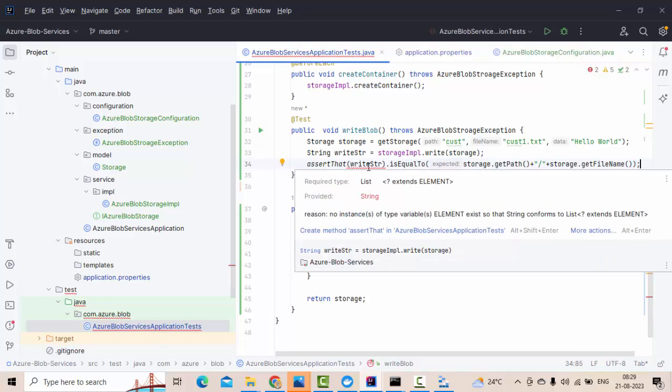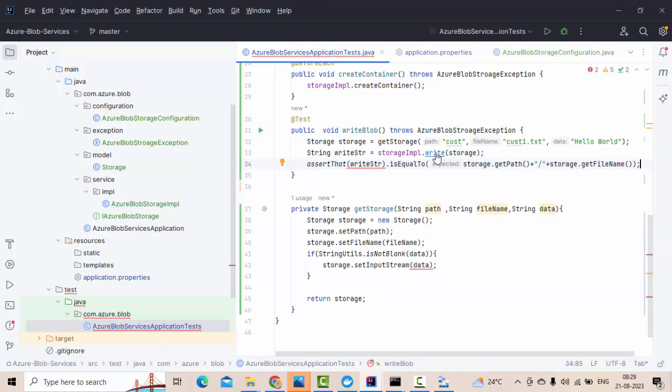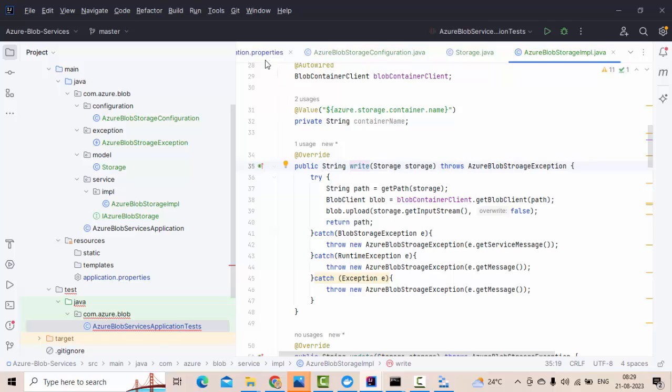Okay, required type is right. What is right is doing string only, right?